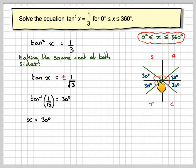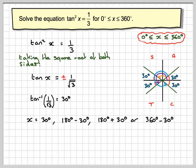So that will be 180 minus 30. And the next one will be this purple one here. So that'll be 180 plus 30. And the final one will be this light cyan one, which will be 360 minus 30. So if we work each of those out, we're going to get 30 degrees.